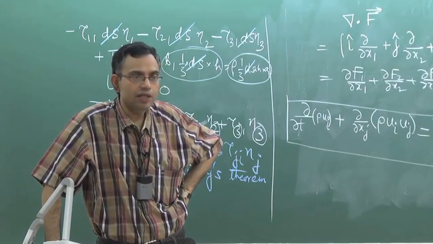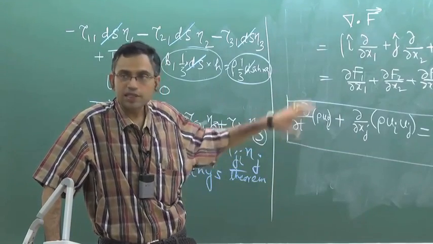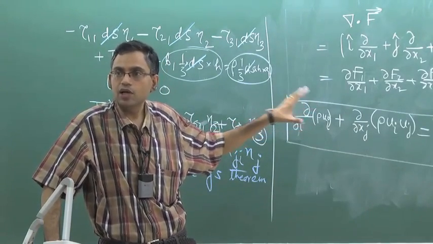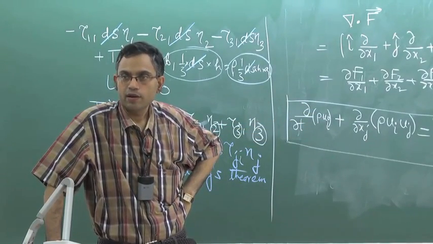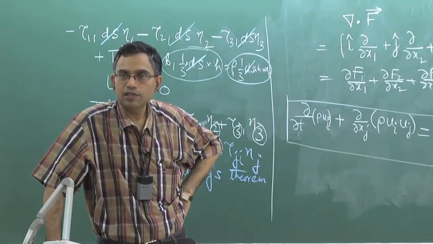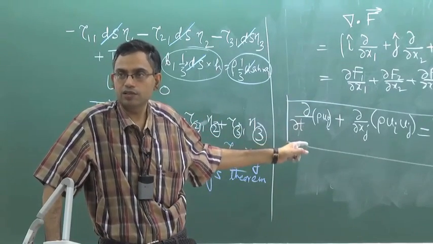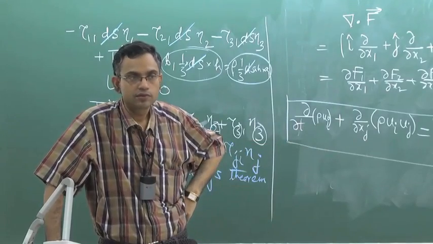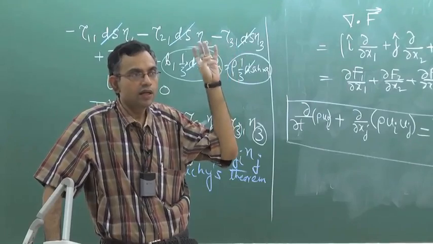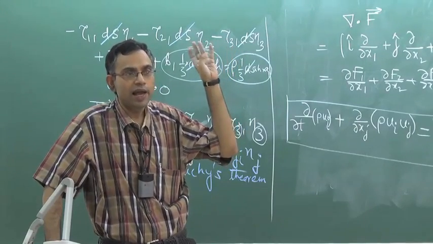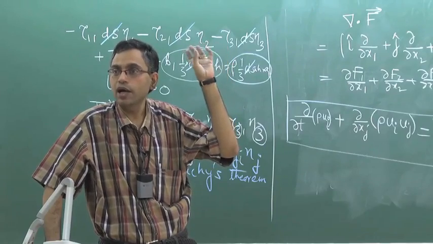See, while deriving this equation, first of all this is an equation of what? Conservation of what? Like conservation, continuity equation is conservation of mass. This is conservation of what? Again I am giving you 4 options: linear momentum, angular momentum, both linear momentum and angular momentum, none of the above.